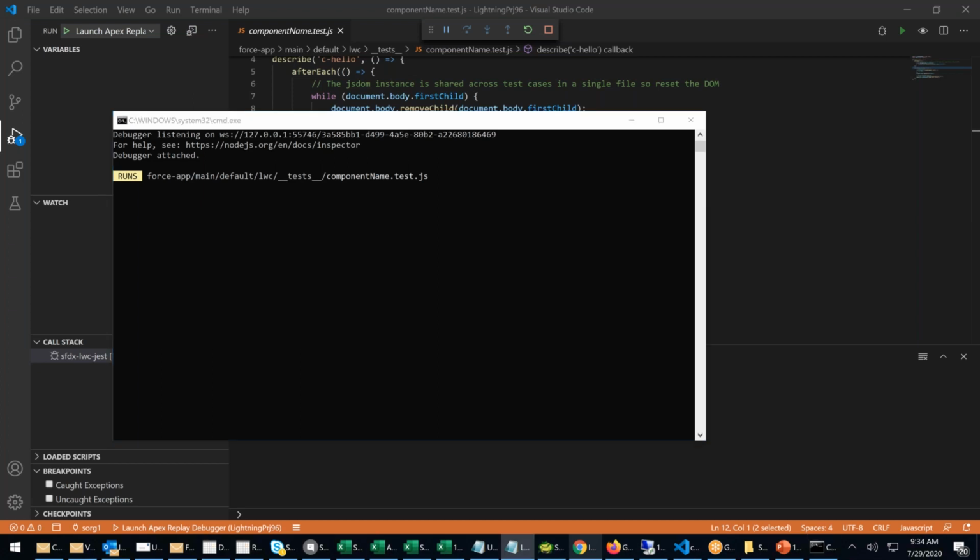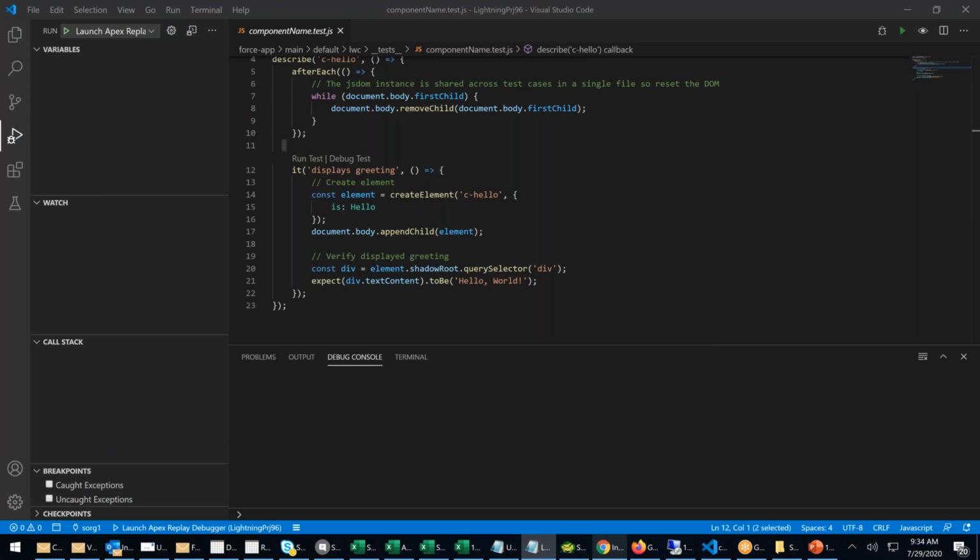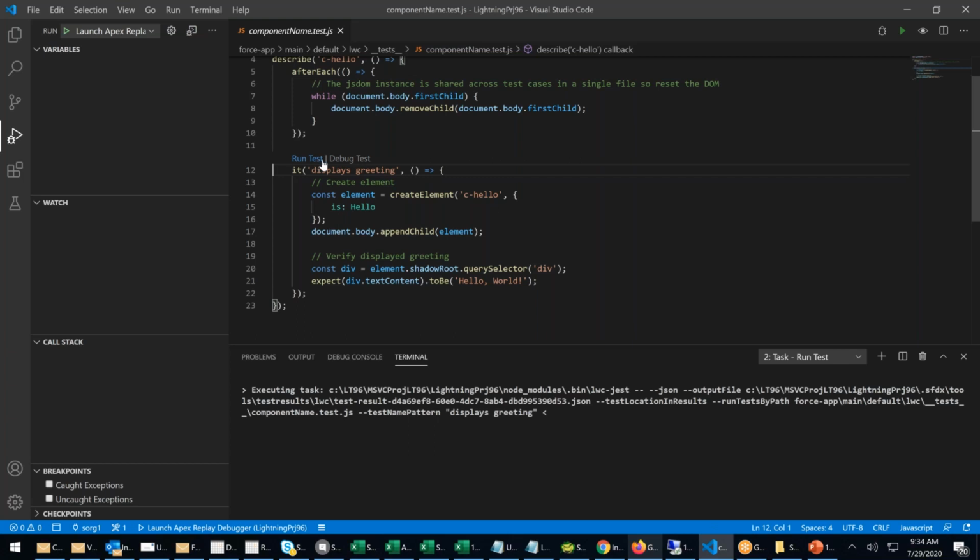If you just go ahead and type test, run test and debug, automatically the system will display it. So where is that command gone? It came and it went. Here it is. Whenever you write, this button will come automatically.